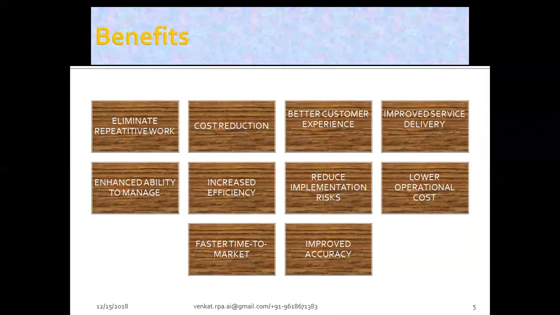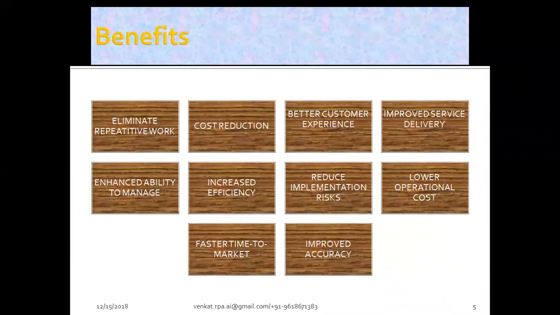And mistakes are also very few compared to humans. Say, for example, I give you an Excel sheet with 100 rows and ask you to enter that data from the Excel sheet into a portal. What people will do by mistake, sometimes they may take data from the wrong columns also. Mistakes will happen. Out of 100 rows, 10 rows have mistakes. So 90% success, 10% failure. But in case of RPA, the bot will not make that mistake. Whatever configuration you do, it will take exactly as is. It will not make any mistakes.